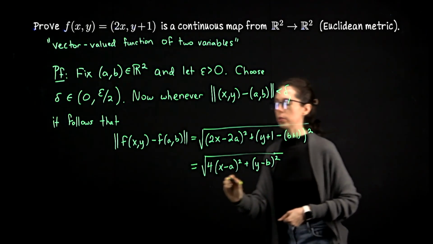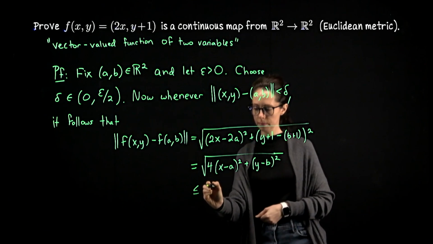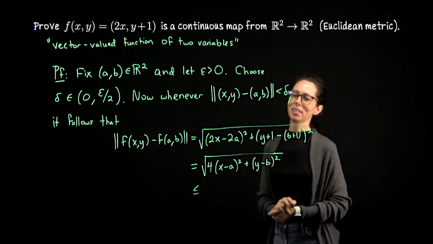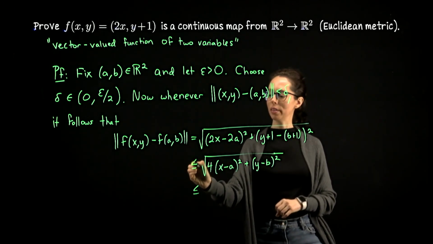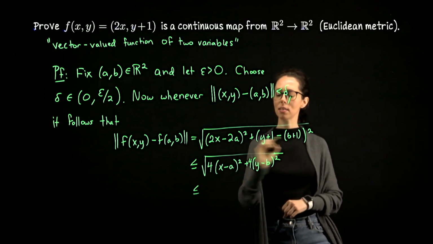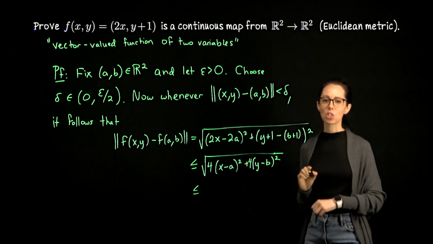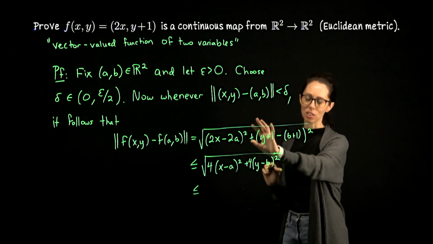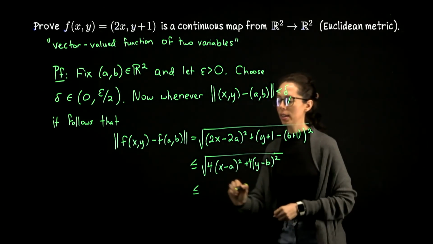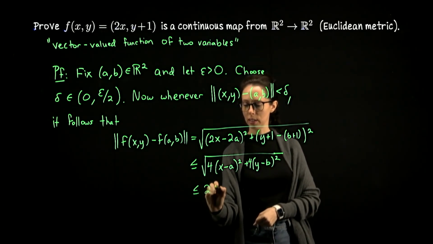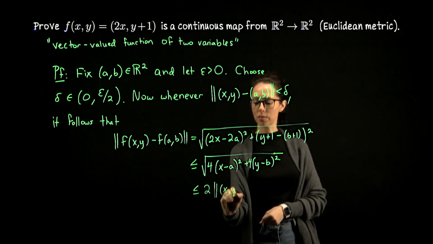And that is less than or equal to... I hate to do this, but I'm going to, again, skip another line just in the interest of space, but it should follow exactly the scrap work. I regret it, but I'm going to go from here to bringing in that 4 to now saying 2 times the Euclidean distance from xy to AB.